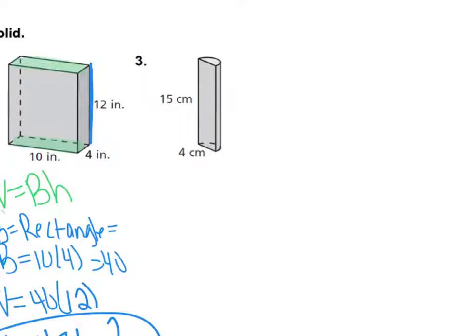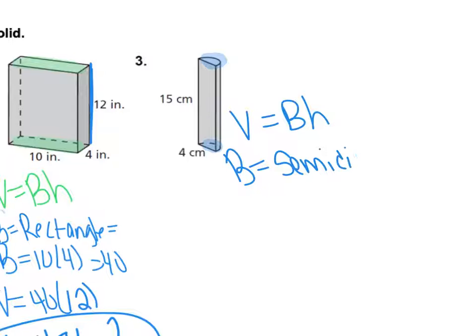All right, this one, if you notice, our bases that are parallel to each other, the bottom and the top, are not circles because it looks like you basically took a cylinder and sliced it right down the middle. So our volume, let's go ahead and write our formula, is capital B times H. Our base is a half or a semicircle. So if we think about how to find the area of that base, remember area of a whole circle is pi r squared, but we only want half the circle, so we divide it by 2.